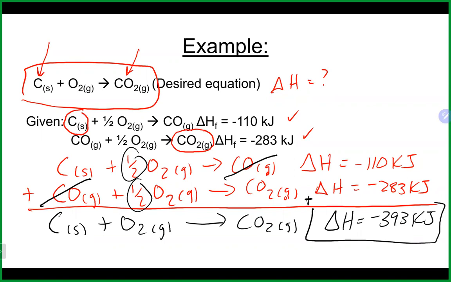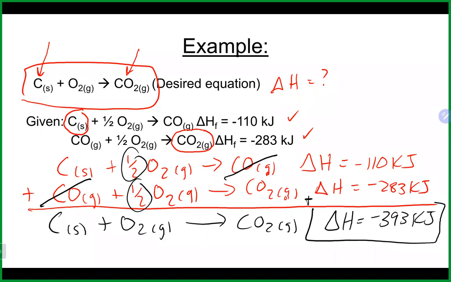So this one is pretty straightforward. You actually didn't have to do any manipulation to these equations, which does happen. Sometimes you may not have to touch them. Sometimes you may just need to move around one. Sometimes you may need to move around all of them. So don't be afraid to leave one alone, because you might just need to leave it alone, not actually do anything with it. But it can be a situation where you need to play with all of them. This reaction would again be exothermic, as we ended up with a negative 393 kilojoules value there for our delta H. Any questions on that one?